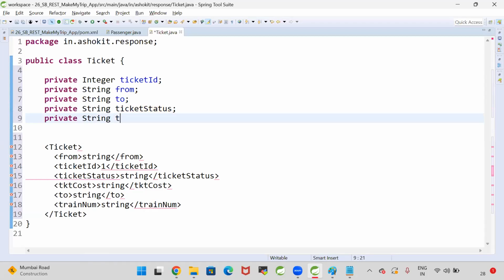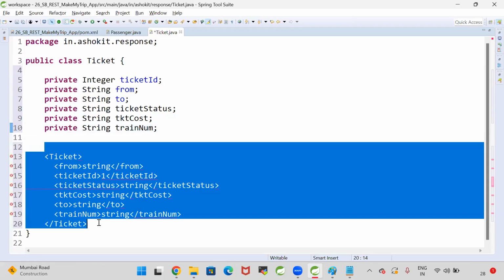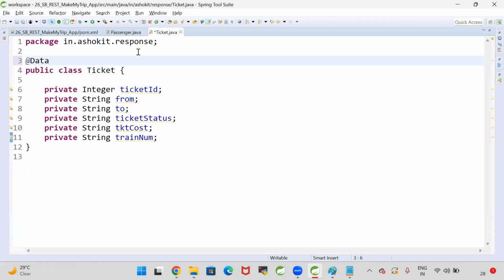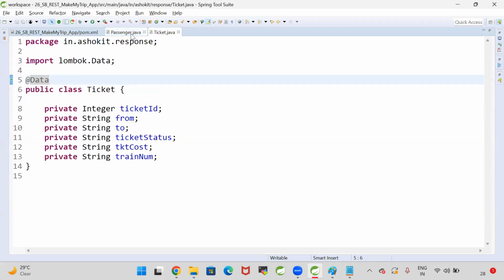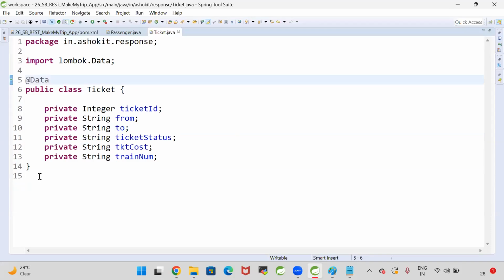So ticket cost, and private string prime number. So these are the fields that we are getting from IRCTC in the response. Okay. So this is my response binding class. I will represent this as @data. Okay. So with this, my request class is available and my response class is also available.